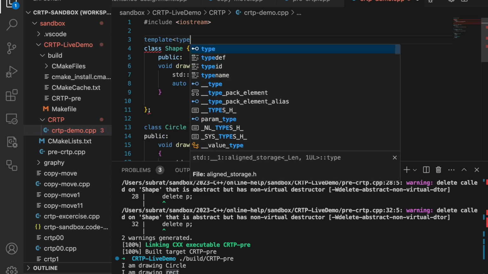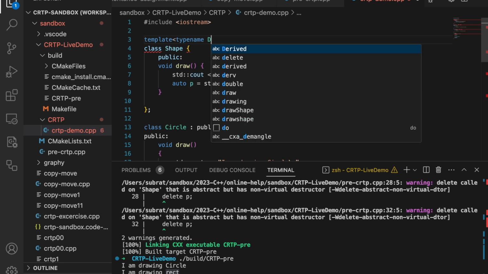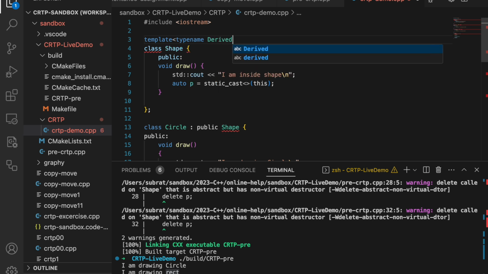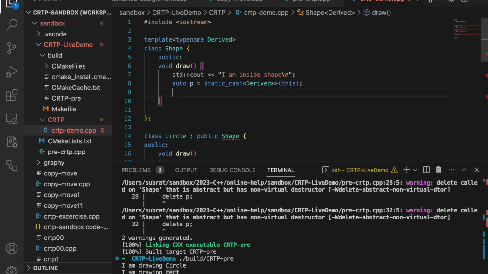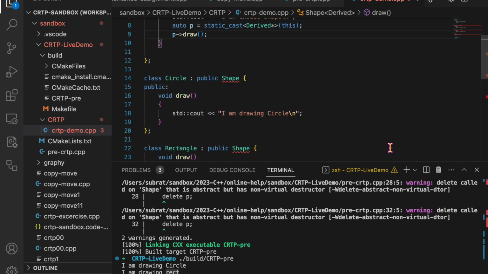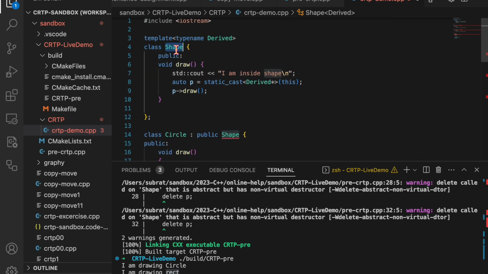Template, typename. Let's give it a meaningful name, that is Derived. And here we will say Derived pointer. After this, let's make a call to the draw function. As we have changed this interface, definitely here also it expects this template parameter, that is Derived.